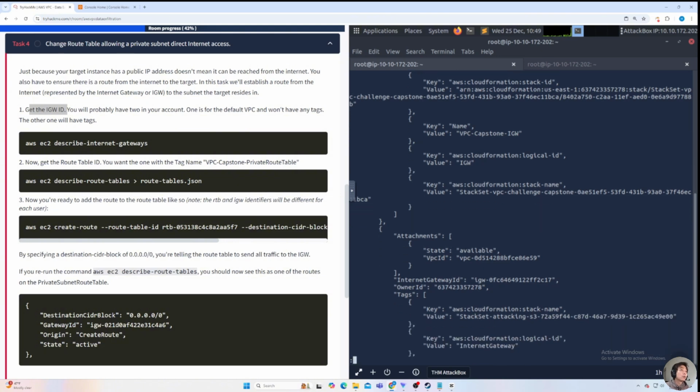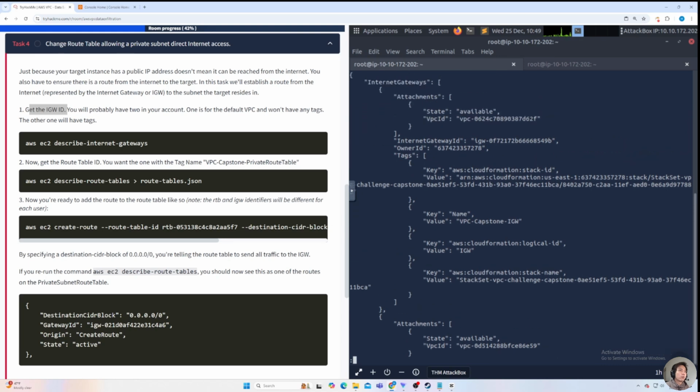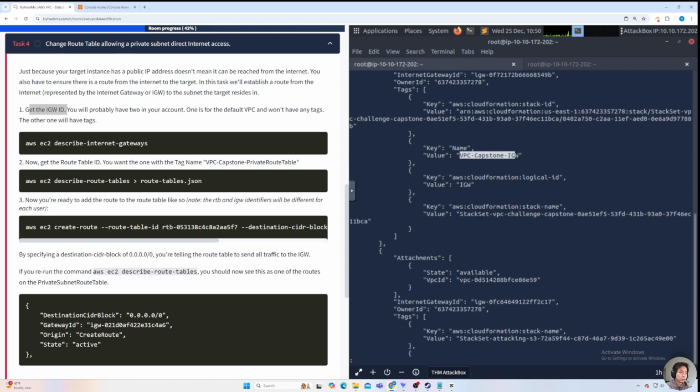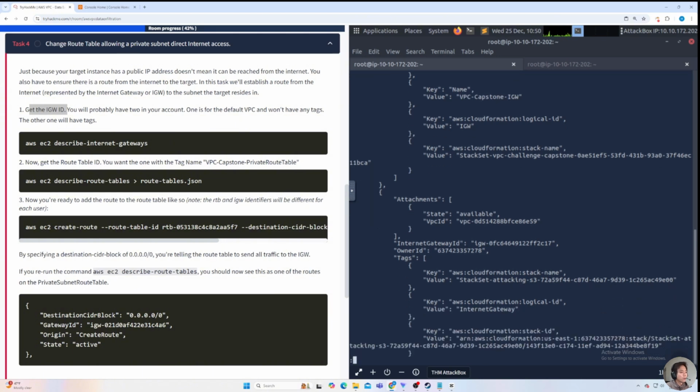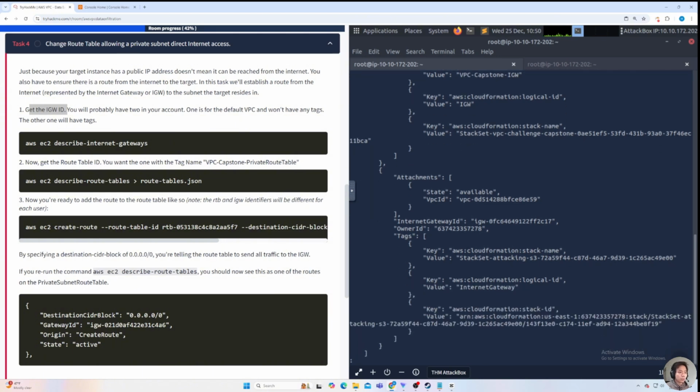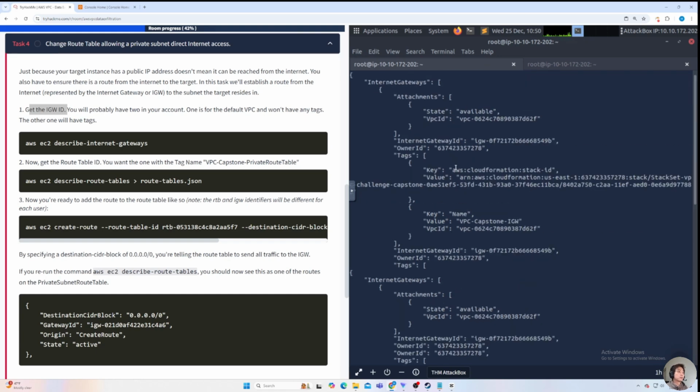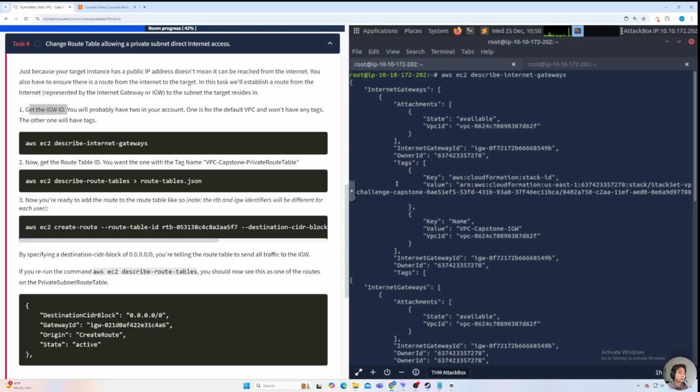What? So how do we know which one is which? We have one with a VPC right here, the capsule Internet Gateway, so I guess that's the one. And this one doesn't have anything, so I assume it's going to be this one. Okay, hold on.